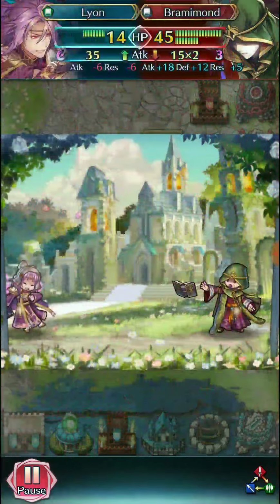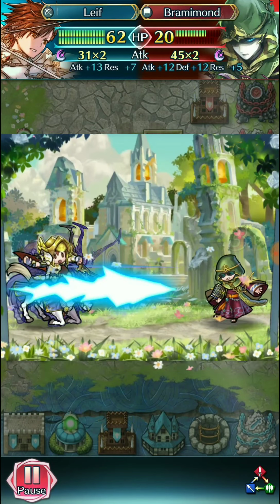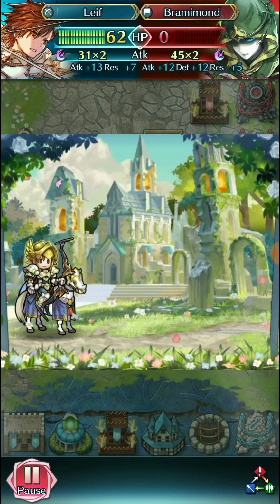But, better than nothing. But of course the problem is Seliph gets to move, and well, Fallen Leon not going to do very well there. And of course the other Bramamon's naturally going to teleport in with Wings of Mercy and get shot down. Barely picks up the kill here again, but again, bonus stats out of 10.